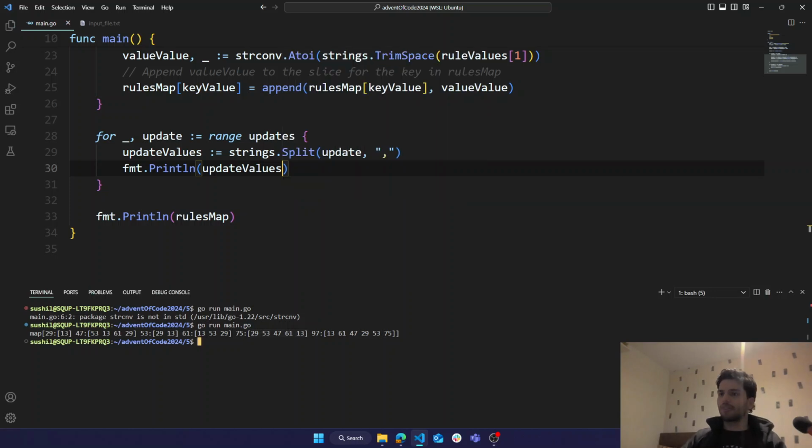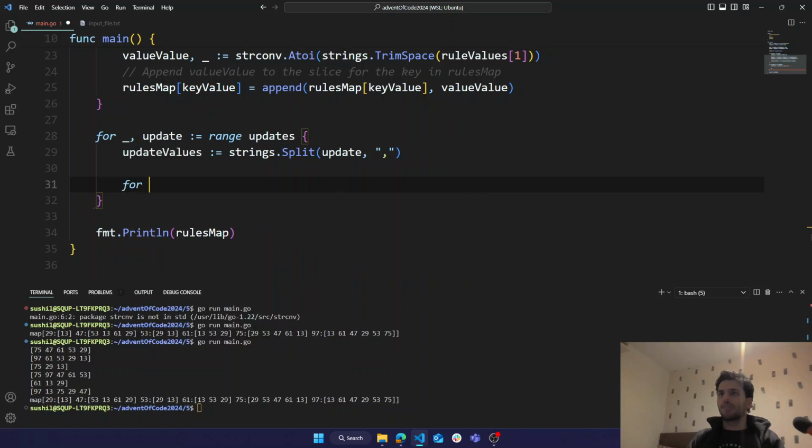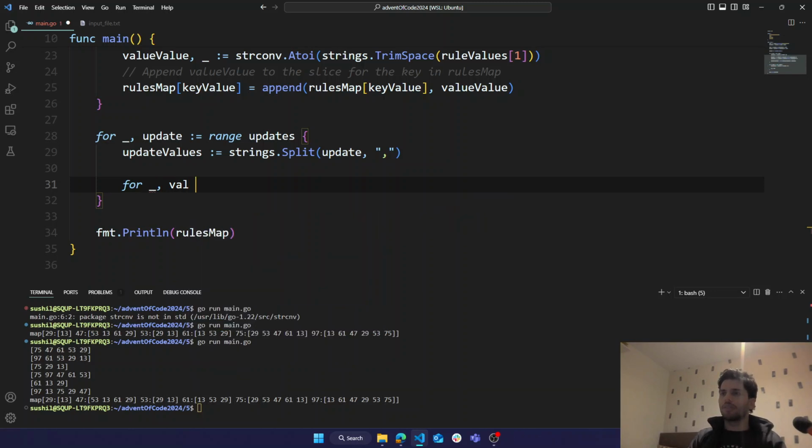Update values. Okay, we'll put update values. So now we'll say for each of the numbers, for each of the values in the range of the update values, right?